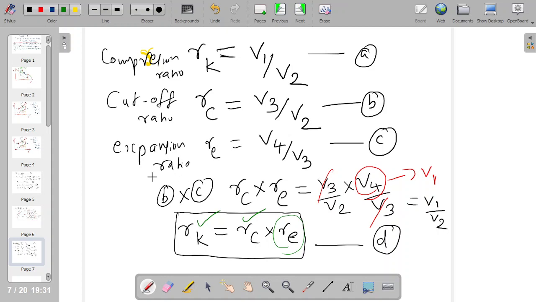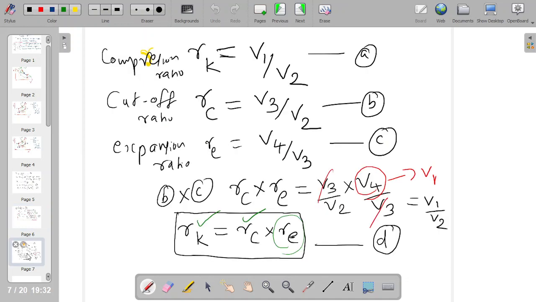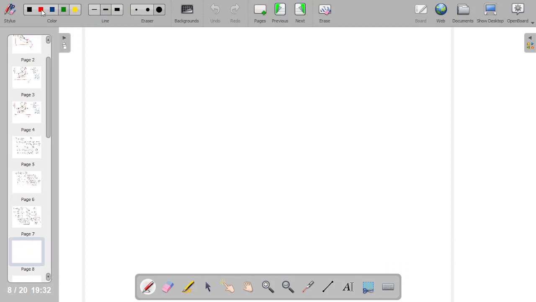Now we can think about converting this expression of efficiency into volume ratios. Here it is a little bit changed compared to the Otto cycle. Here we have to express all the temperatures in terms of T1. If you are able to express T2, T3 and T4 in terms of T1, we can very easily cancel T1 from every term and express it in terms of volume ratio. For that, you have to consider every process one by one. Now go for the first process.